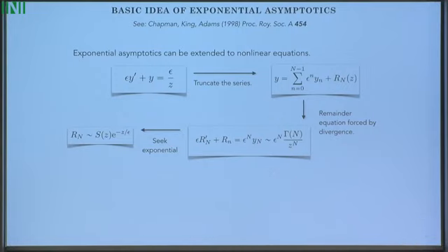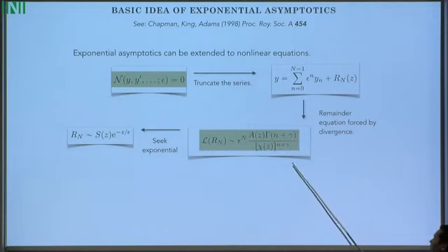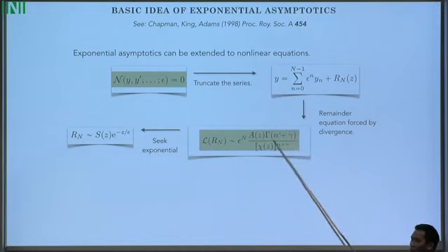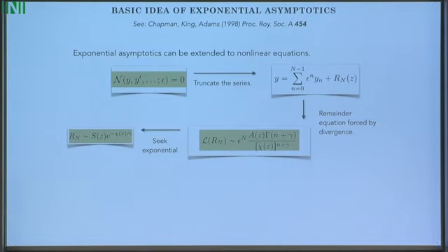And the key is that notice there's nothing here which really relies upon the linearity of the function. We could have replaced this with a nonlinear ODE, or PDE if you like, still substitute in an asymptotic approximation in powers of that small parameter. The difference here is the divergent form might be more complicated, but if you could find this, then in theory you would be able to find the expression of the exponential. And that, in a nutshell, is what exponential asymptotics is about. Okay?